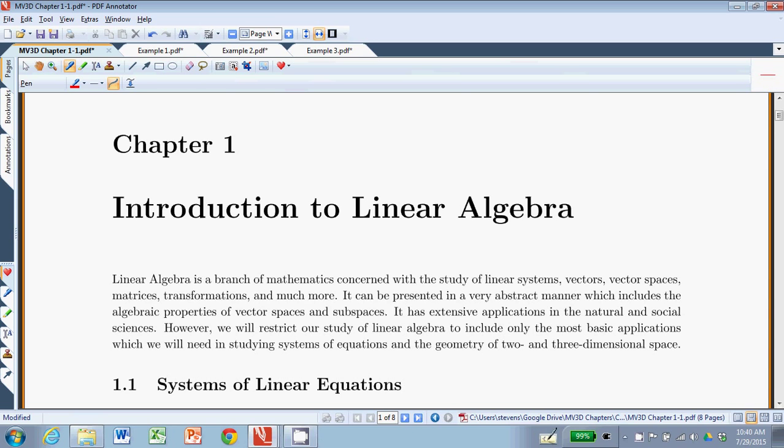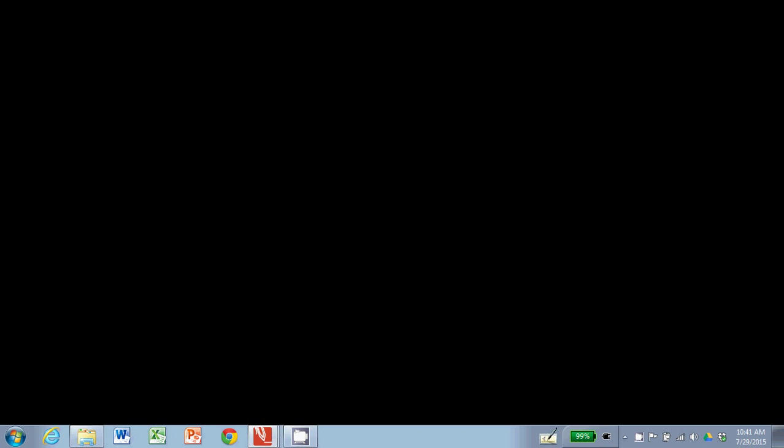In this chapter, we're going to do an introduction to linear algebra. Now, linear algebra is actually a huge field of mathematics. We're just going to cover some of the basics that are required to solve systems of equations and to do some geometric manipulations in 2D and 3D. In this video, we're just going to do Chapter 1.1, and we're only going to do half of that. It's a pretty long section, so we're going to do half of it here and then half in the following video. So before I get started, I'm going to switch this to full screen mode.